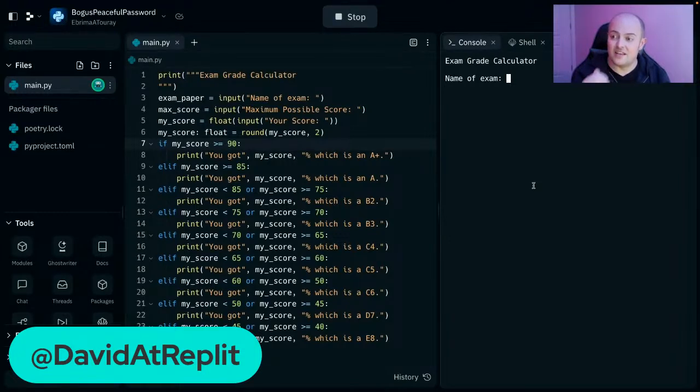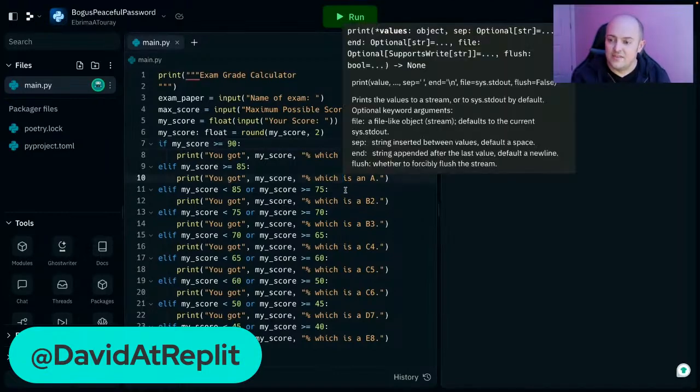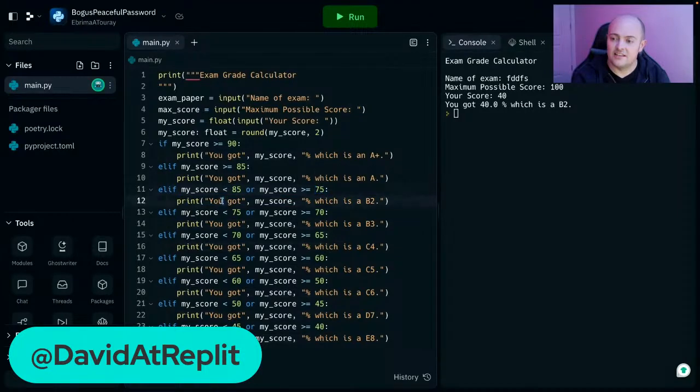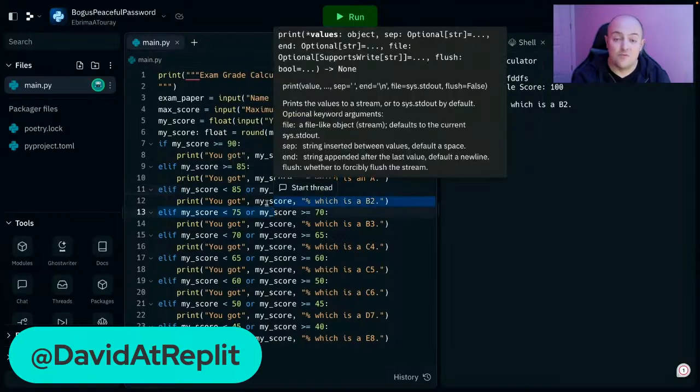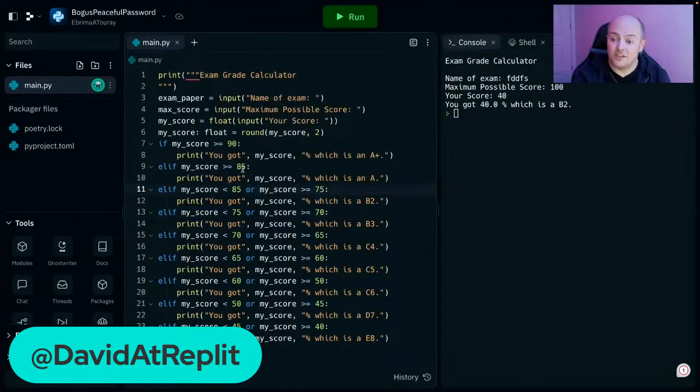I reckon if I go for, say, a 40 here, which should be what, an E8? Yeah. So all you've got to do now, Ibrima, is if you have a look at each of these lines, each of these lines is working the same way now. It's saying, is this true or is this true? Now, because it was 40 here, immediately it went, well, it is less than 85. So it moves on. The way this if is structured, it would have to be less than 85 to get past this if statement. So you don't actually need that part on any of them.